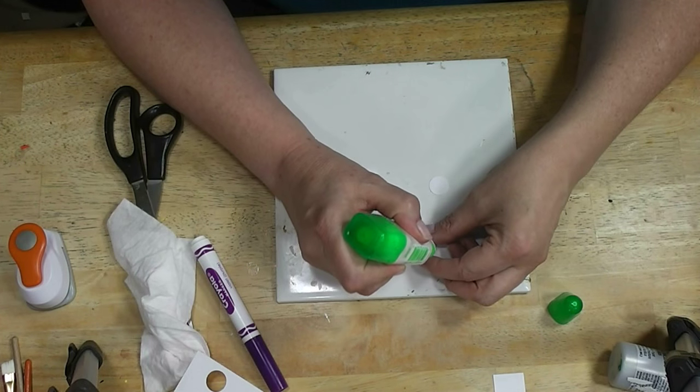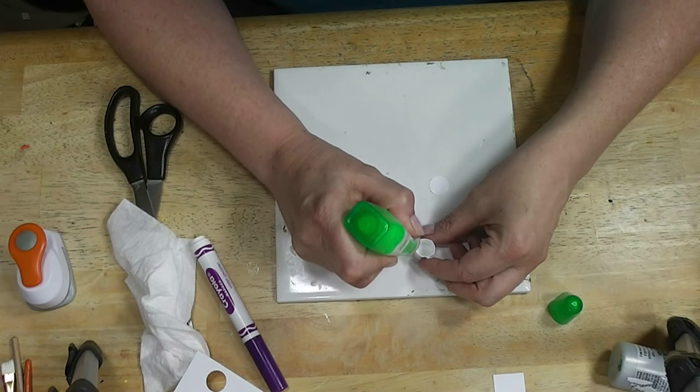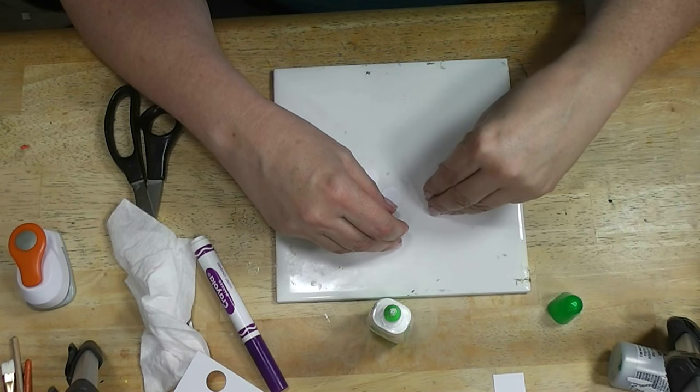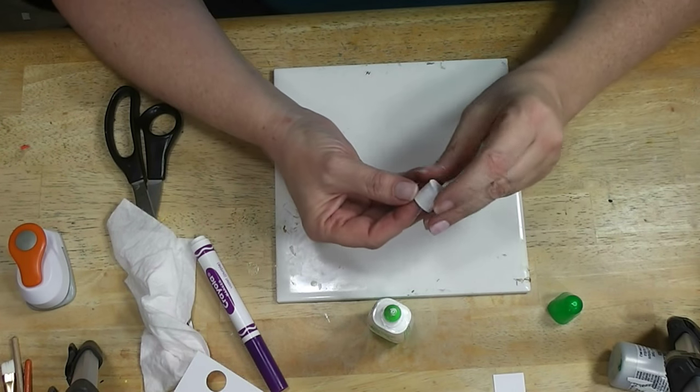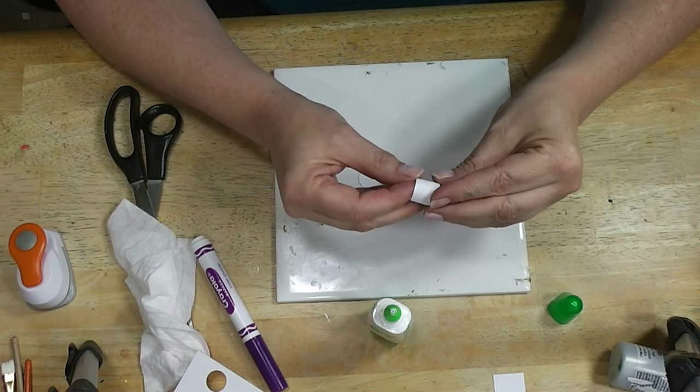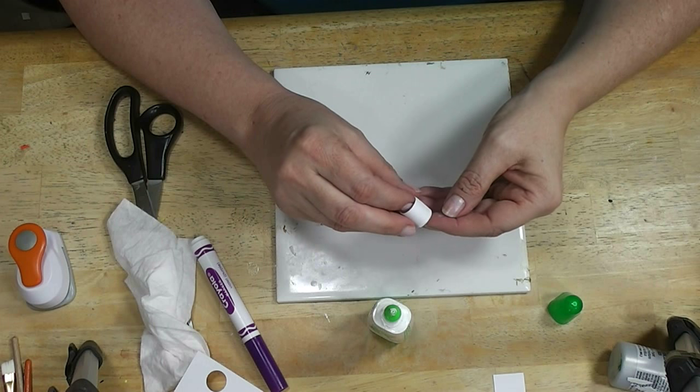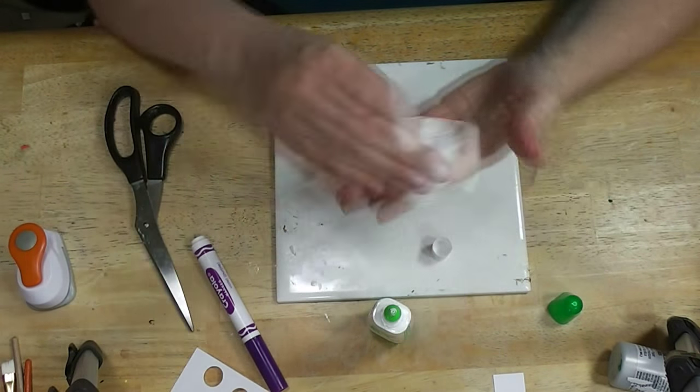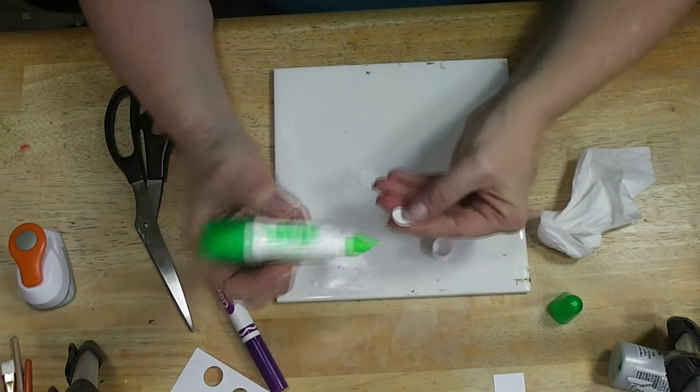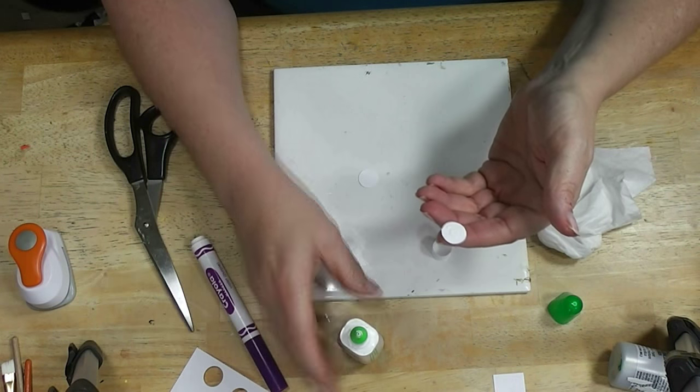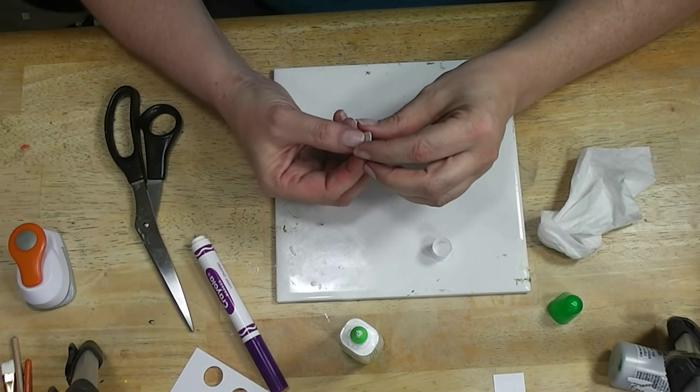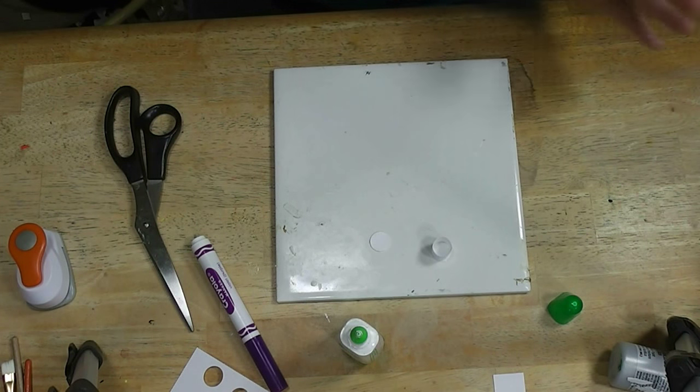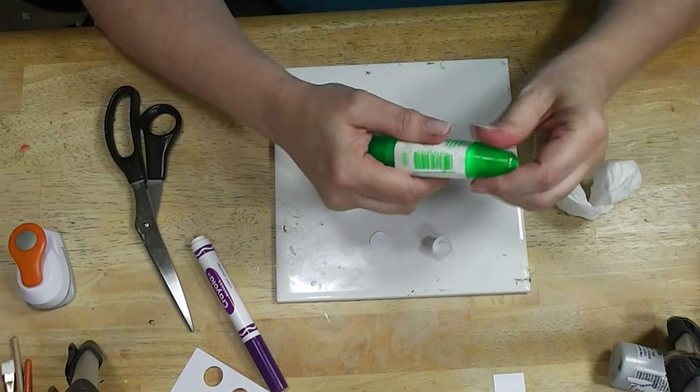We need three of these out of the same cardstock. We're going to take our paint can. This is not very round so I'm going to round it up. I'm going to put glue around this edge. And I'm going to stick it right on top of one of those circles. Now while I still have the glue out, I'm going to glue the other two of these together. That will make our paint can lid and it will be a little more sturdy. We are not going to be able to put the lid on the paint can. It's going to display next to it.